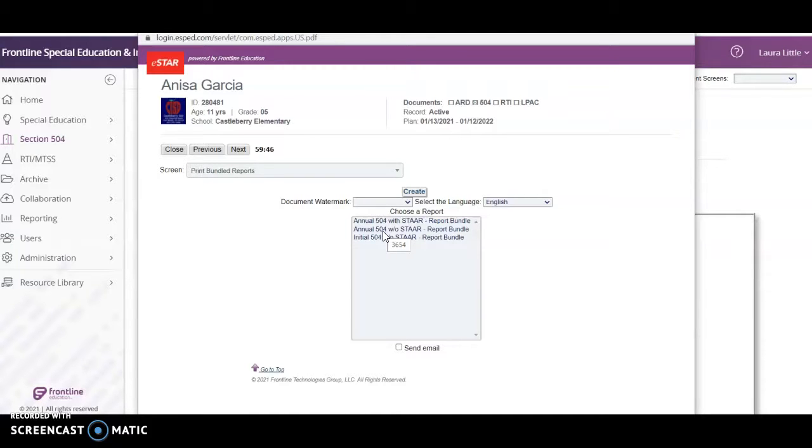So you can look at these bundles, and as long as you don't archive them, you can just play with them on any student. But if there is one that you want me to create, I learned how to do it. So if there is one that you want me to create, give me a call, and I'll see what I can do. Thank you.